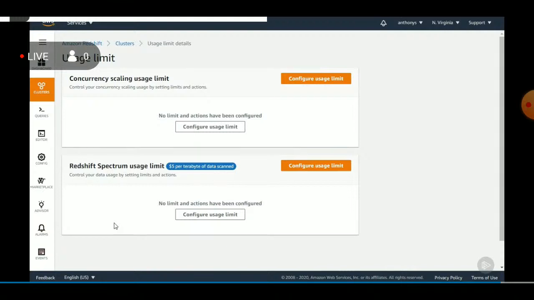So when we start getting into the data lake technologies, it's Redshift Spectrum that helps us out. And again, we can configure usage limits, and it's going to be those same 3 actions: to log, alert, or shut off this service once we hit a certain threshold. These, again, are very valuable parameters we can set in very large environments in order to help control costs.